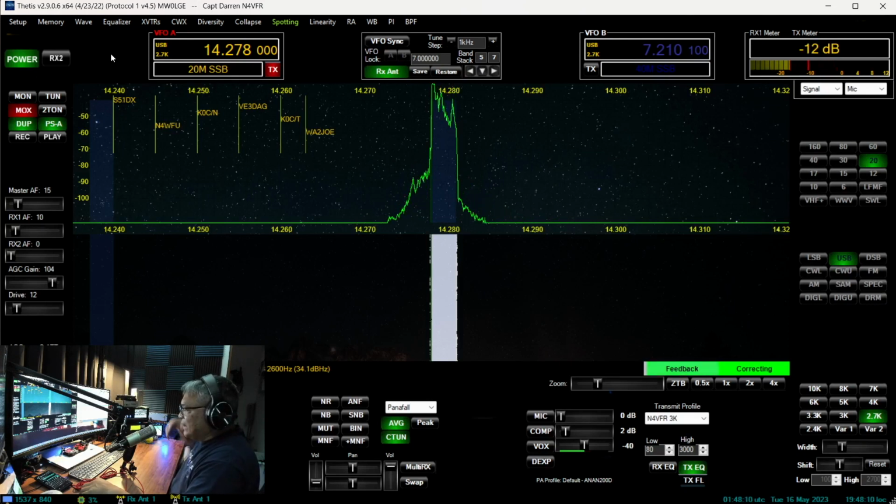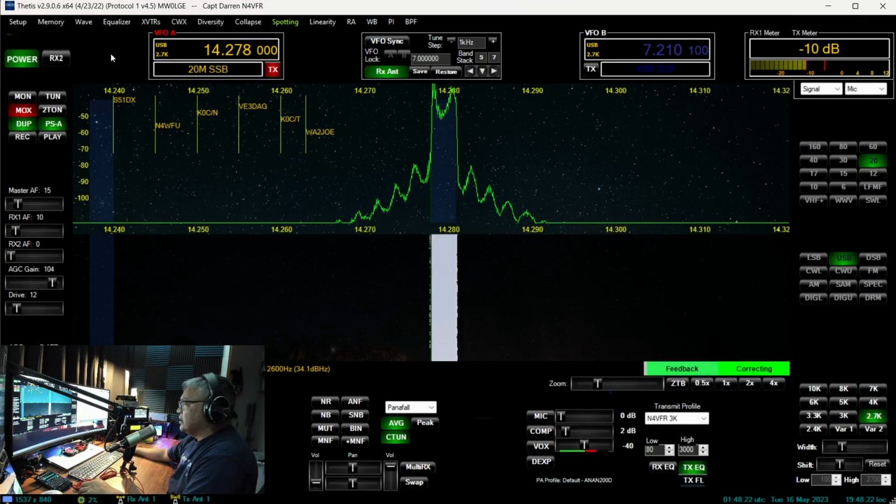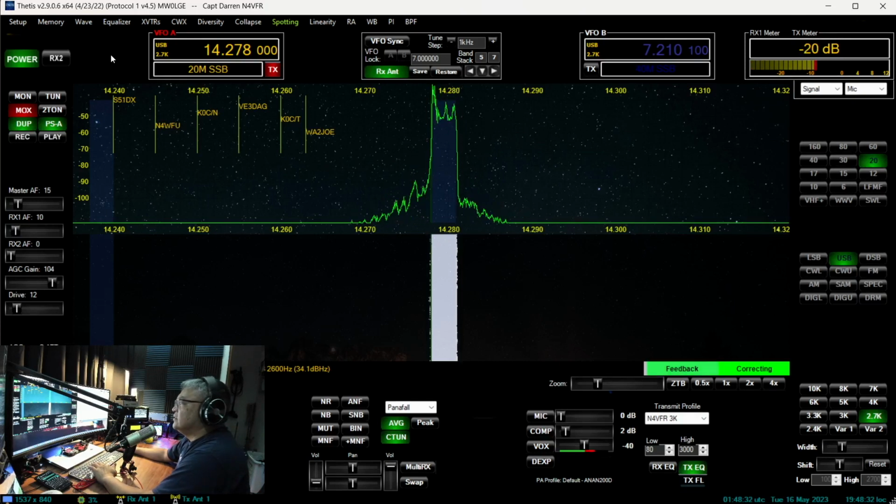So I didn't put it in the video, but I had to resolder that, because when I was trying to transmit, I couldn't get the PTT signal to the amplifier. So now it is working 100% and using pure signal. You will hear your audio and you will see the display. Back to you, K0MO. This is N4 VFR.